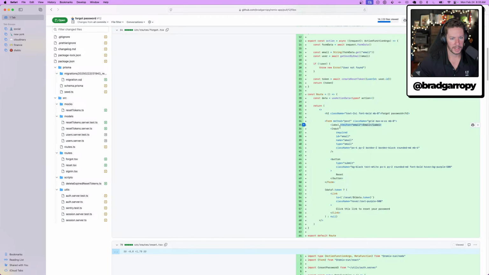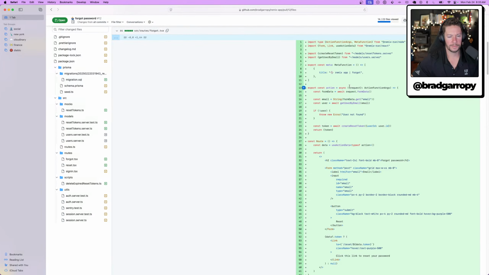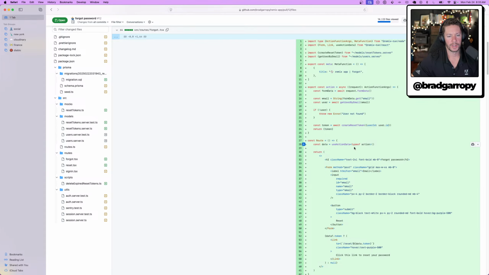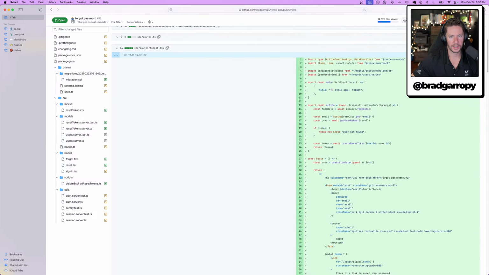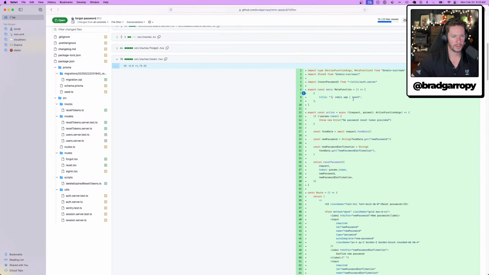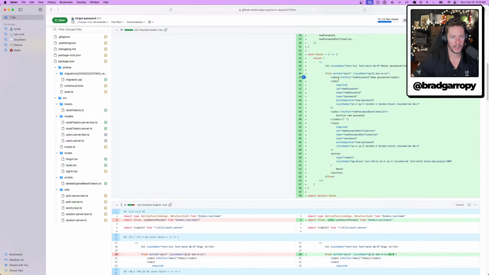Forgot password. All you do is enter your email and click reset, and then it runs the action, which just grabs the user, makes sure it exists, and creates a reset token and returns it. If there's a token, boom, we provide the link. Okay, that's good. And then there's a reset route where, okay, you've requested the reset.